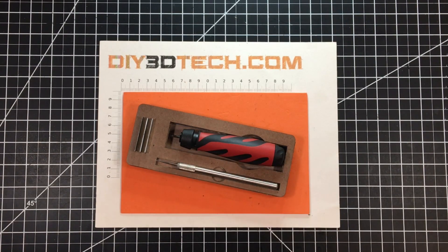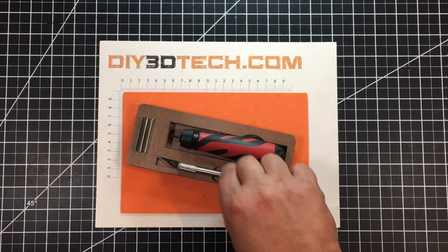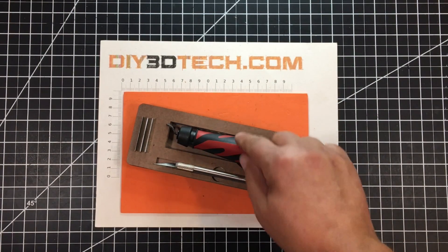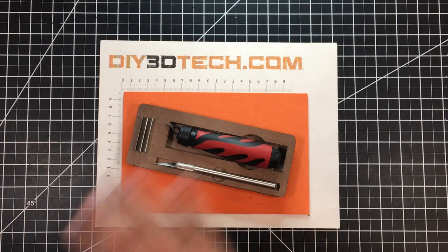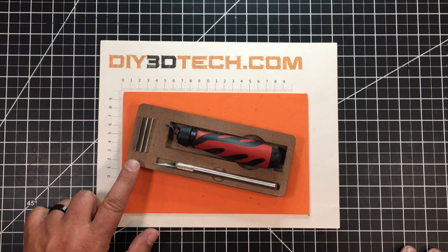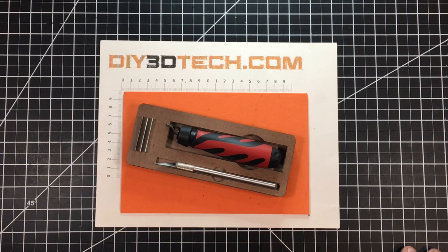I might change this up a little more in the future. I actually have it so it can lay on its side, and I can pick it up out of here. The deburring tool comes out — notice how I designed in these finger grab areas so I can reach in there and pick them up. One thing I typically do is cover the top with a polyurethane sealer, which makes it really strong and makes the cardboard last a lot longer.